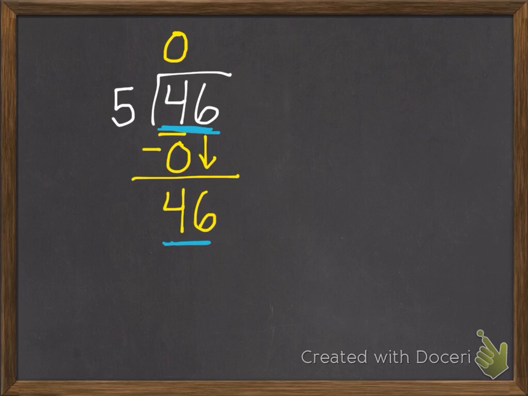So if you can't go into the first digit, there is an easier way, which we'll get to in a second. You can do it like this, so we can continue. How many 5s go into 46? There are 9. 9 times 5 is 45. 46 subtract 45 is 1. And our answer is 9, remainder 1.